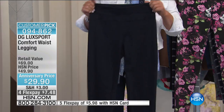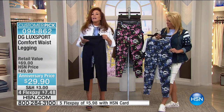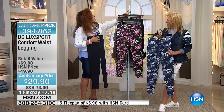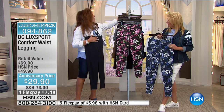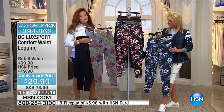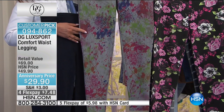I bought leggings that just cut you in two. So, the navy, very difficult color to find in a legging. There are some on the market, but these are great. The black, a must-have, of course, and they hold their black for a long time. And then you see up on stage every print except for the paint splatter, where we actually really did splatter it and they copied the print. But how cute is that?